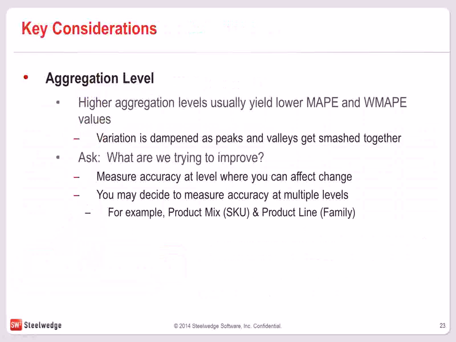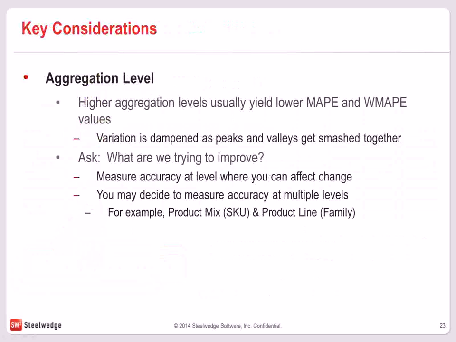Okay, let's look at the next consideration, and that is regarding the aggregation level. As we noted earlier, if we group items to the family level, like we saw in our example for family A, we're going to see potentially a lower MAPE value and weighted MAPE value than if we do 10 separate SKUs and then average them to show our metric. And so one might think, well, let's just show it at the higher level, probably easier to calculate, fewer items to worry about, and our numbers are going to look better.